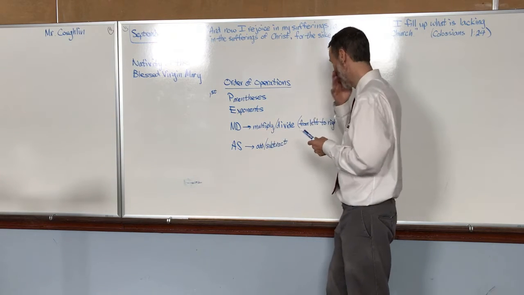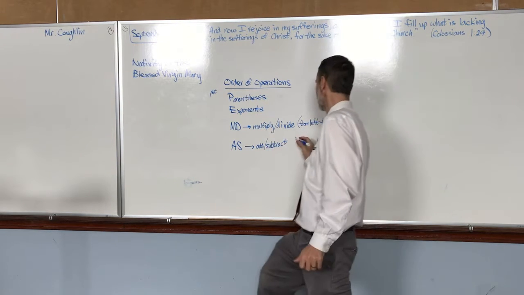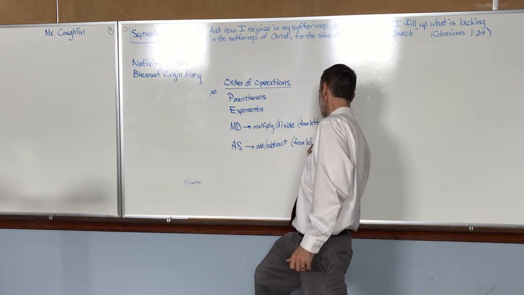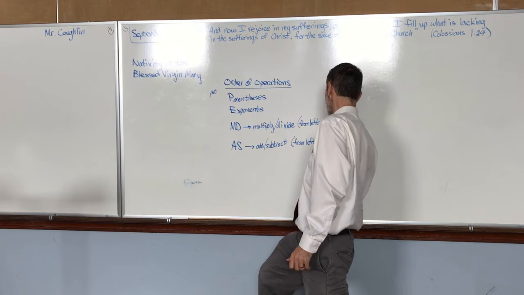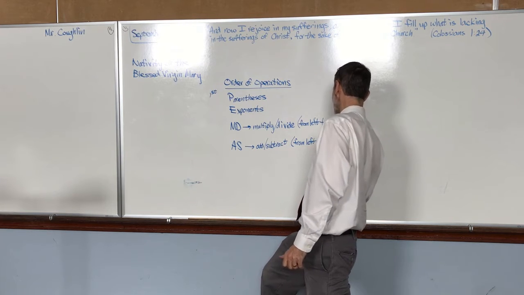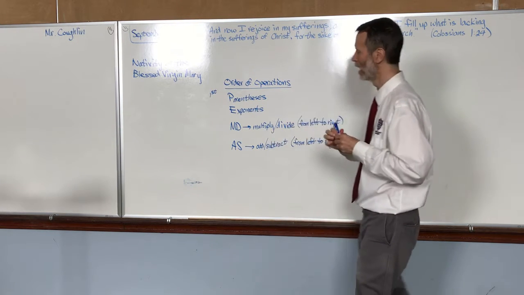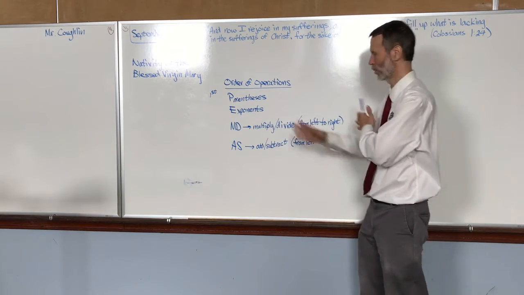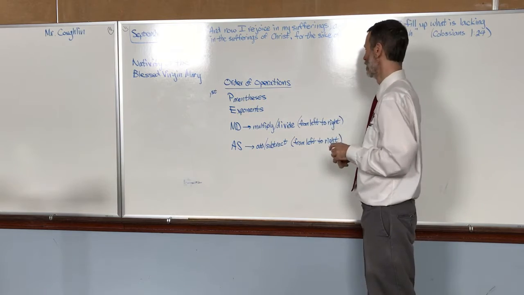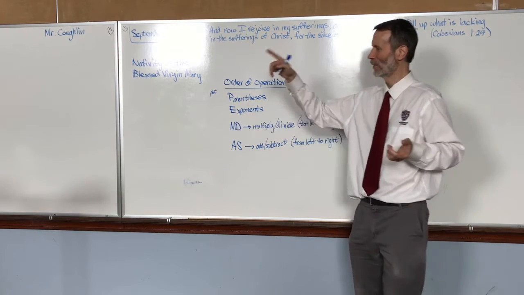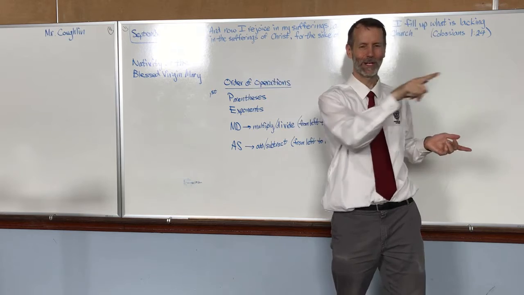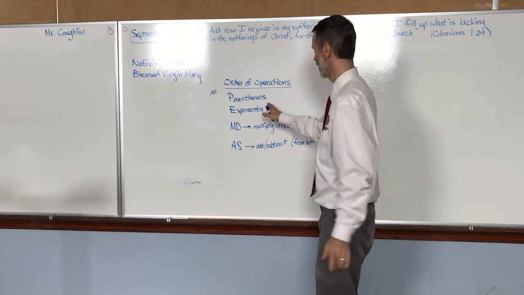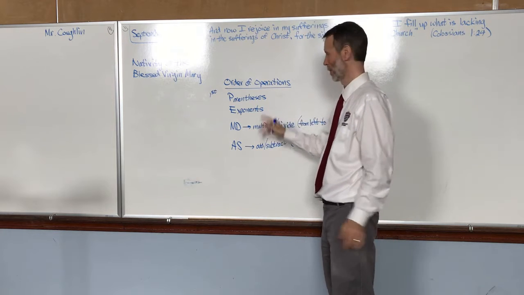And then add, subtract, also from left to right. So if you have a bunch of addition and subtraction problems mixed together, they're the same rank. You just do them in order from left to right. You don't go out of your way to do one before the other. Same thing with multiplying and dividing. If you have a bunch of multiply and divide, you just do them in order from left to right. If you have an exponent in there, do that first.